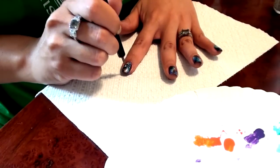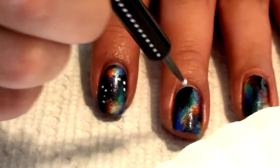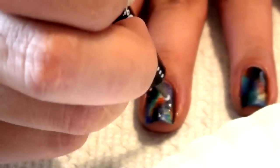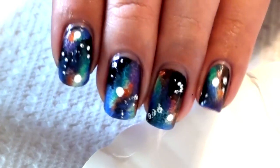I'm just going where the... Oh, gosh. I just went where there wasn't a lot going on, so... And I don't want a lot of polish on here because I don't want them huge. And I'm just dotting here and there. That's what we have so far. I'm going to let my dots dry. Alright, and then we're going to put on the sparkly, and that's just going to make it look 10 times better.